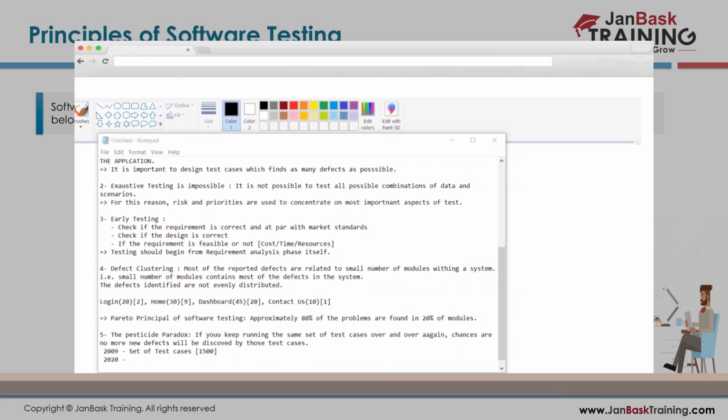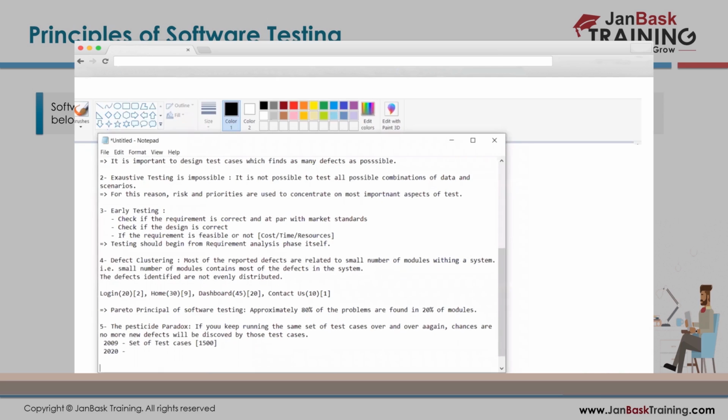So what exactly does it mean? It means that you constantly need to upgrade your test cases. Fine, how can we handle this? What exactly does it try to convey to us?